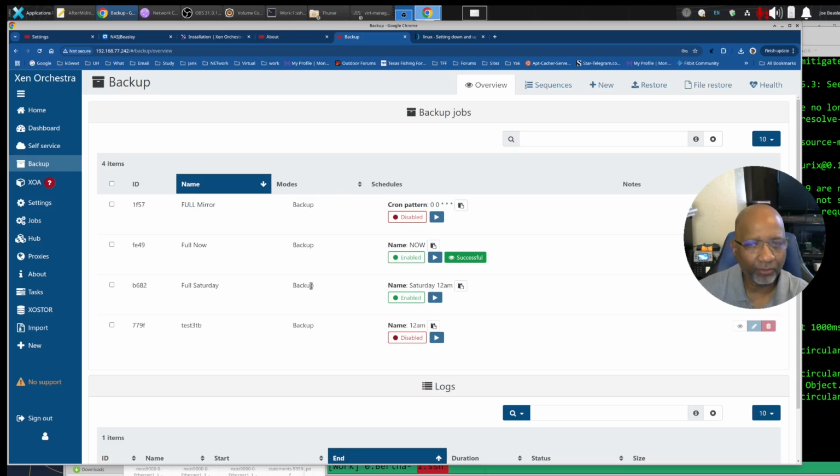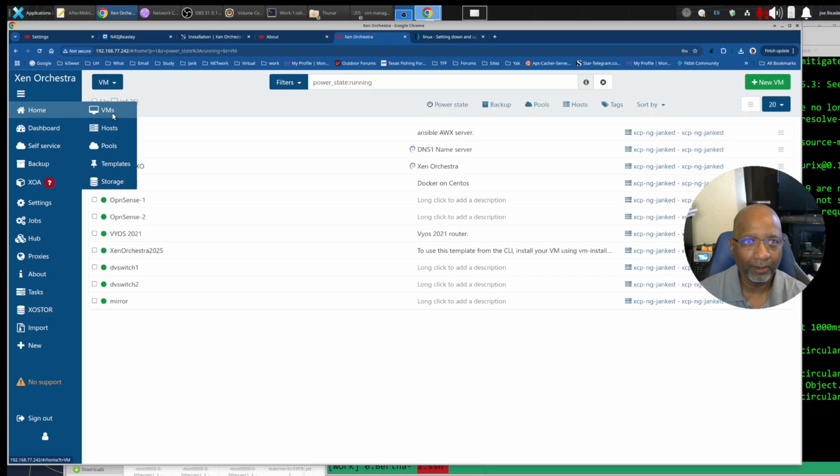Now I tried to do this a few months ago, but things weren't working quite the way they should. It looks like this latest version of the sources for Xen Orchestra will update pretty easily from your old version. So I've got the newest version of Xen Orchestra running.